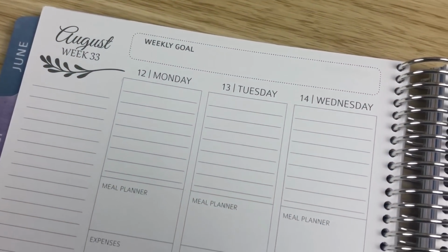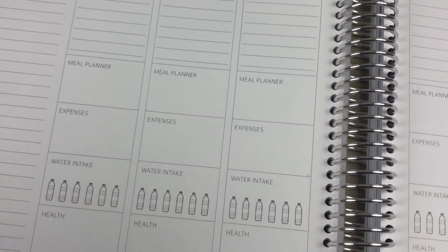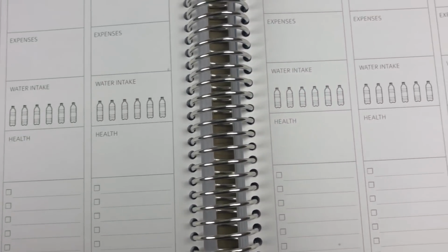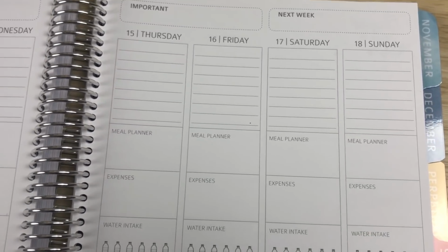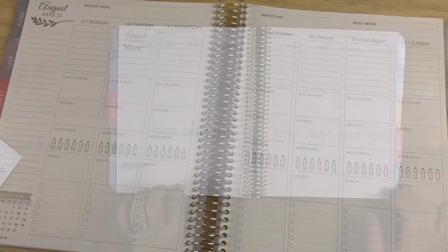So this one is the family layout. So it's got a little bit more sort of to do with tracking health and expenses and stuff. So you've got your little box at the top for actually writing in things that are going on. You've got your meal planner, sort of writing what time dinner is, expenses, so for bills, water intake, health, so you've got doctor's appointments or things like that. And then you have your to-do box at the bottom.